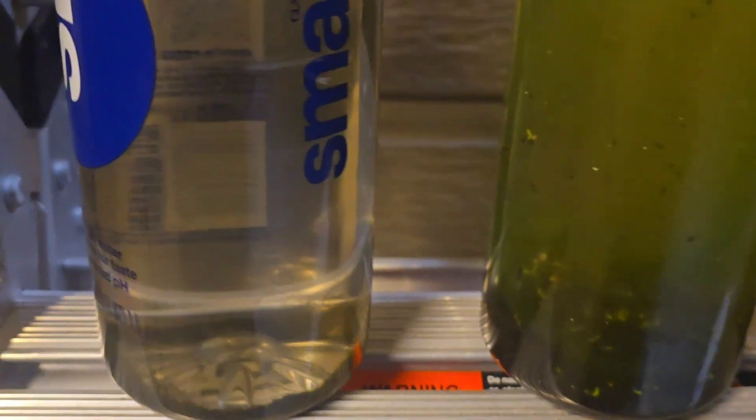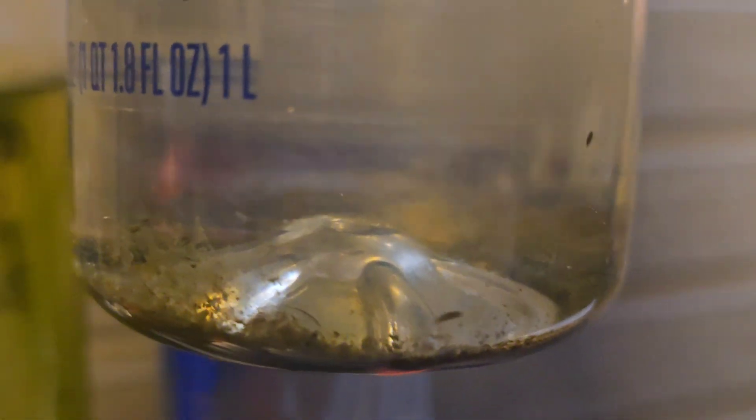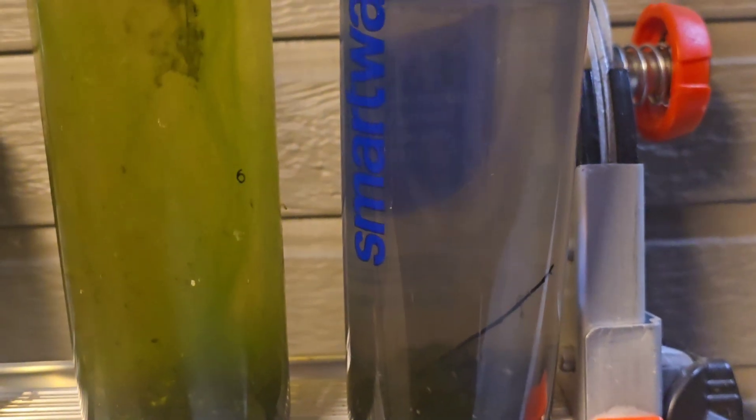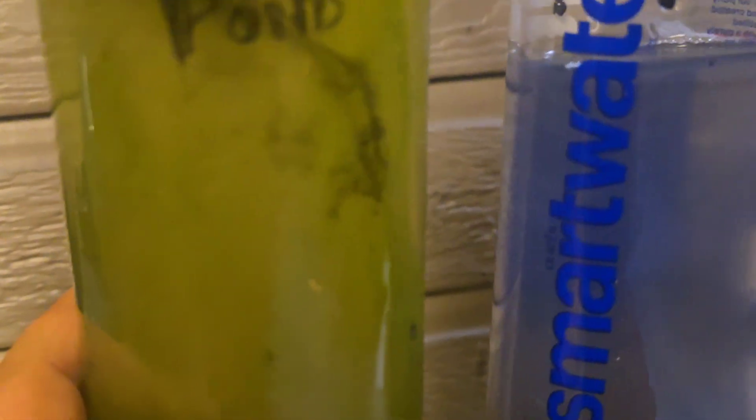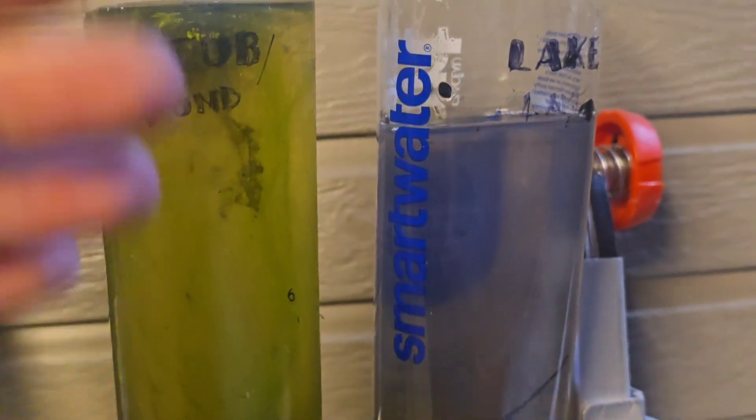It really goes to show you that the bacteria, algae, and fungi living in this well-seasoned tank are very beneficial — doing their job, just like advertised, just like we are taught how tanks cycle. It's quite incredible what seasoned water does when it's healthy. It may not be right to call either one of these unhealthy — the tub water is still actually fine for fish and healthy, with algae rather than cyanobacteria, not so much free single-cell floating algae choking out the sun. Duckweed is still growing in it and all the little creatures are still swimming around. There may be a little development of blue-green algae at the bottom, but I think it's just denser algae.